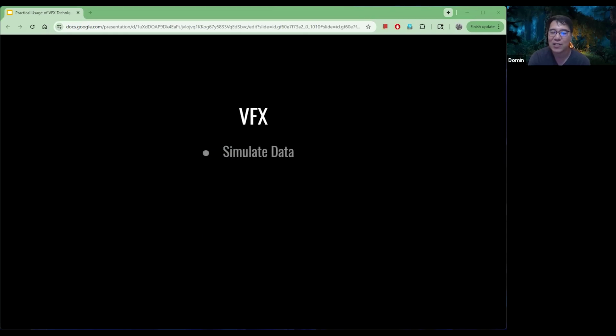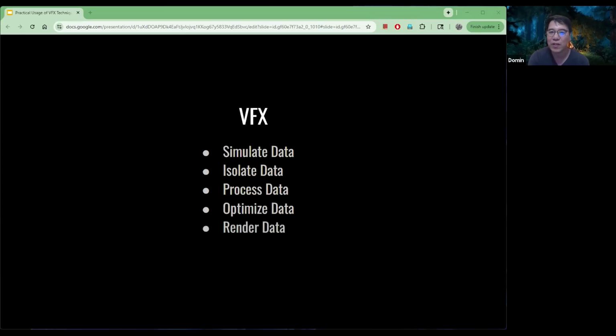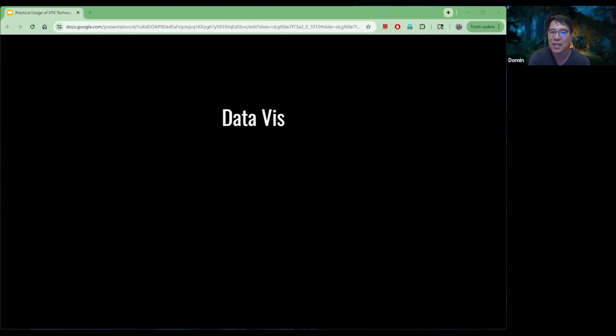Once again, we simulate the data that we need, in this case water, and we isolate the data that we want from the camera, and we further process the data, and then we optimize the data so we can fit it into our renderer, and then we render the data to visualize. And if you think about how data visualization works, it's pretty similar.